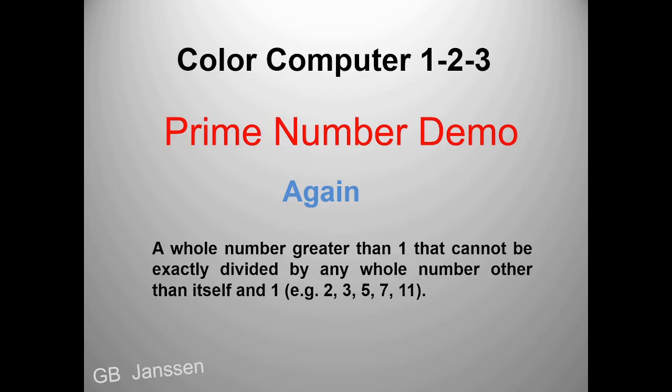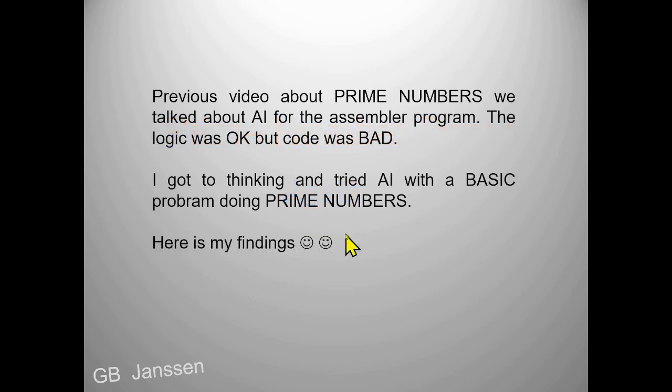Prime number demo again. Last week I put out a video on prime numbers in assembler and in BASIC. If you recollect, I used AI, artificial intelligence, for the assembler language program. The logic seemed to be okay, but the code was really terrible. Anyway, we got that fixed and ran that.